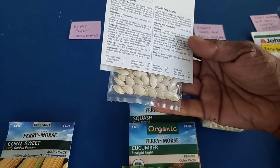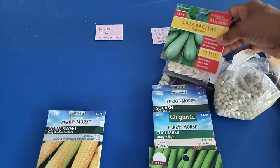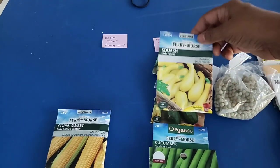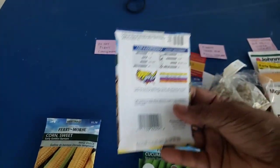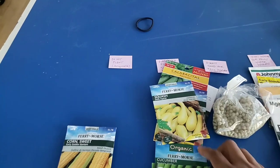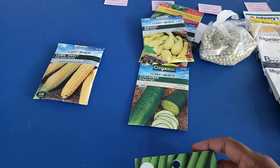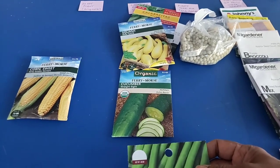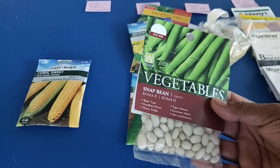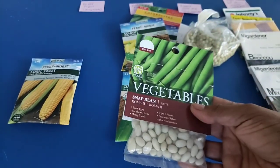Things like squash — this gray zucchini has 7 to 14 days to sprout and 45 to 55 days to harvest, just perfect. I tend to choose early varieties; for example, I've got a Dixie Hybrid, a very heavy producer at 41 days to harvest. Cucumbers are another plant that can produce a decent harvest for a good month or so before frost. Beans also grow very rapidly — I can succession plant, putting some in today and more in a couple of weeks to get a couple of bushels before frost hits.